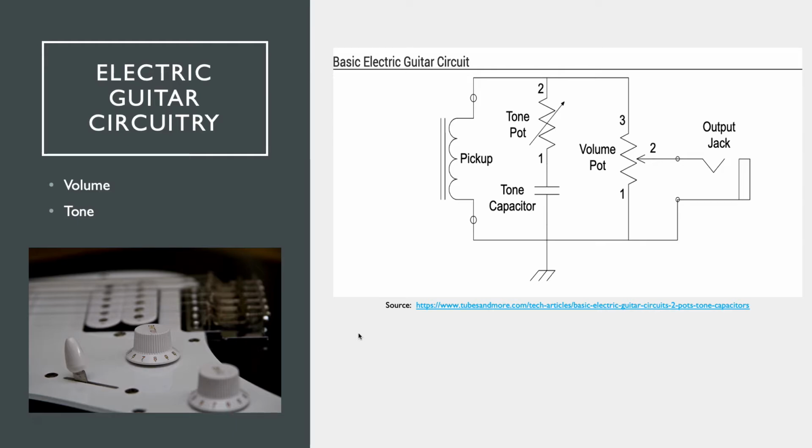So that about wraps it up for pickups. And now that we know how voltage is generated, it's time for us to really examine what comes next, right? Because although we did go pretty in-depth into pickups, they still are just the start of this whole cycle. They simply provide the electric voltage. So here we have a basic circuitry of an electric guitar, and just look at it first. I believe the best way for us to tackle this problem of figuring out what's going on here is to first examine the overall structure and then dive into the individual components.